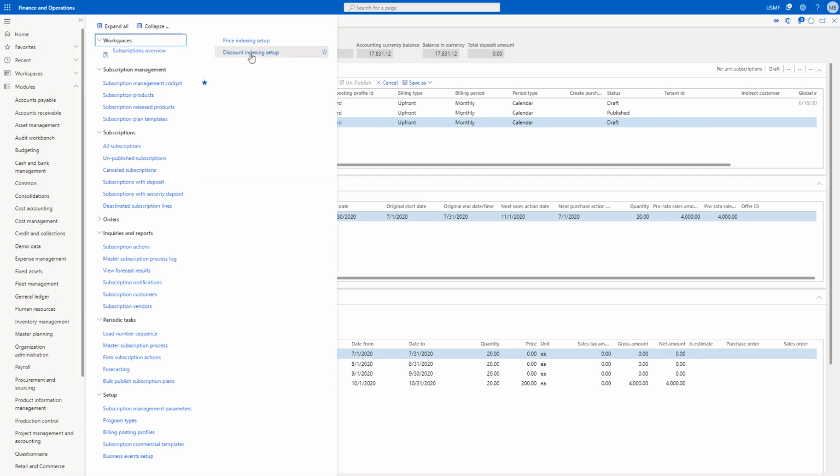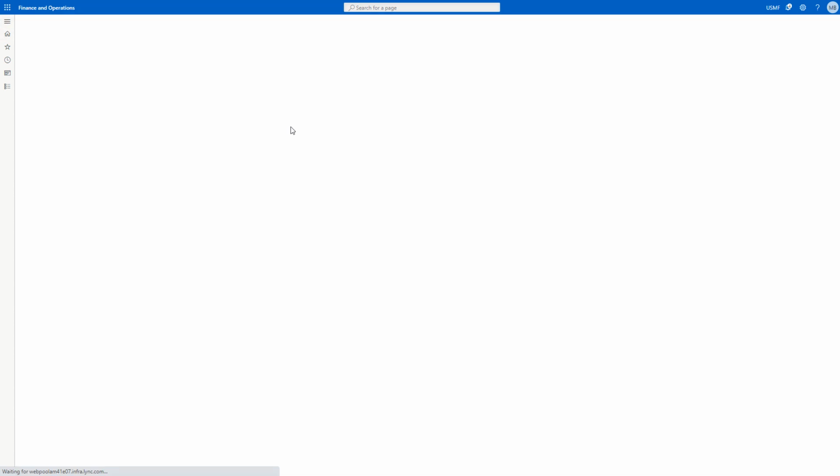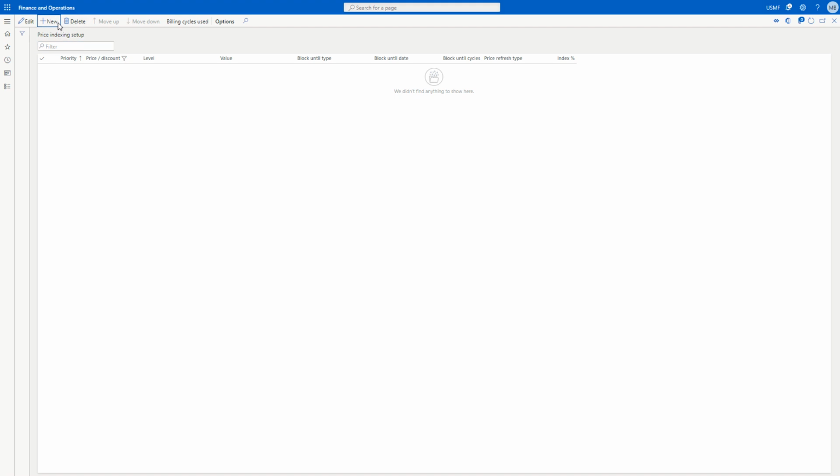you can do similar setup for discount indexing, but the only difference is that the discount indexing does not support price indexing, of course, because this is a discount.